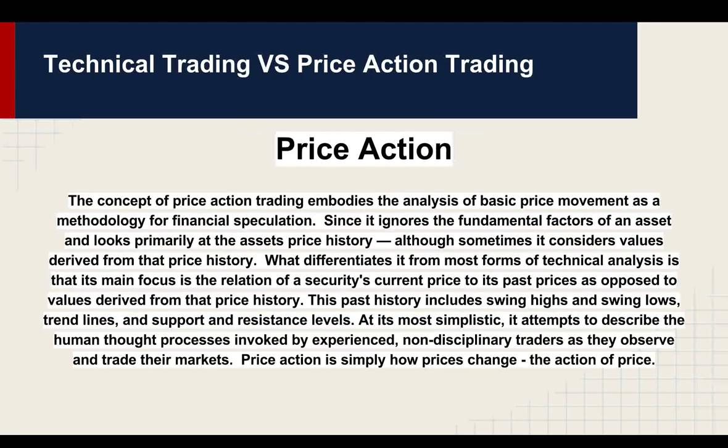Moving on, price action. Price action trading embodies the analysis of basic price movement as a methodology for financial speculation. You're guessing where the price is going to go. It ignores the fundamental factors of an asset and looks primarily at the asset's price history, although sometimes it considers values derived from that price history. What differentiates it from most forms of technical analysis is that its main focus is on the relation of a security or an asset's current price to its past prices as opposed to values derived from that price history. This past history includes swing highs, swing lows, trend lines, and support and resistance levels. At its most simplistic, it attempts to describe the human thought processes invoked by experienced and disciplined traders as they observe and trade their markets.